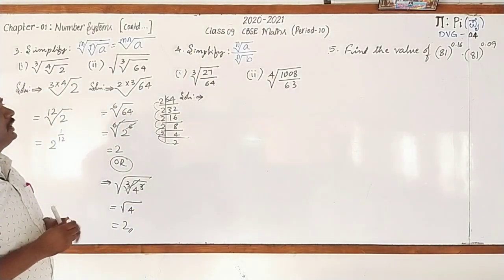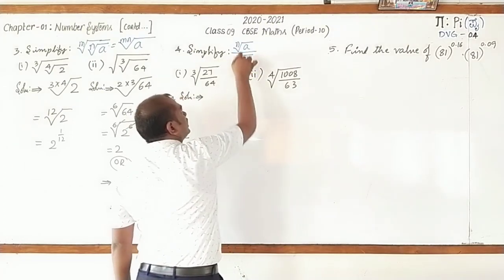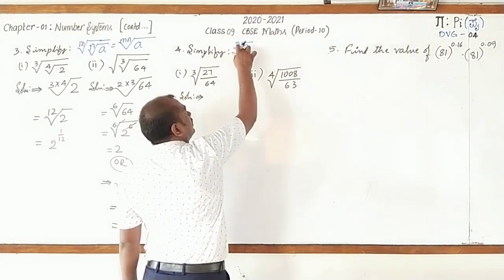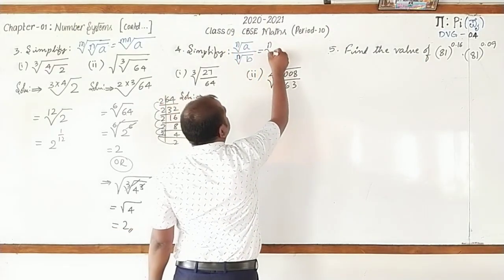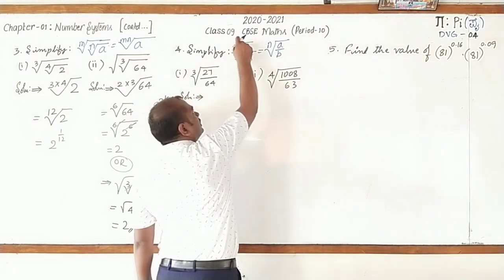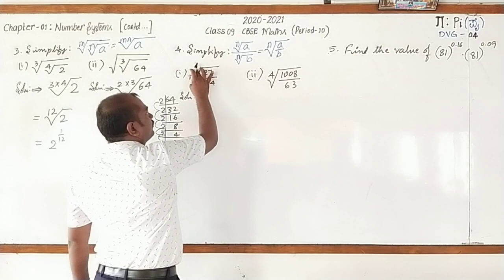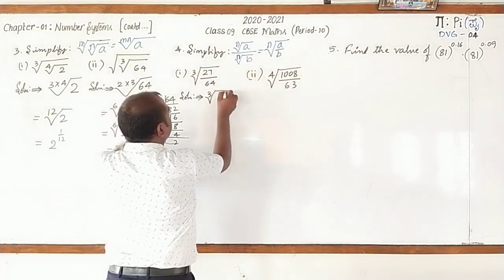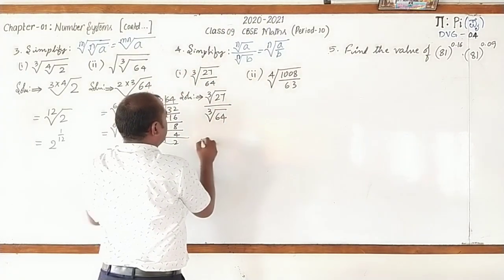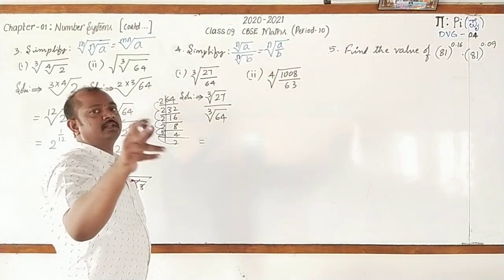Next. Let's move on to another type. Simplify nth root of a divided by nth root of b. Look here. Here there are two sets. One is to be divided by another, but the order is same. Irrespective of the radicands, this can be written as nth root of a by b. Even if nth root of a by b is there, this can be written as nth root of a by nth root of b. Here also we can go for the same. Cube root of 27 over cube root of 64. What is cube root of 27? 27 is nothing but 3 cube. 3 3s are 9, 9 3s are 27.